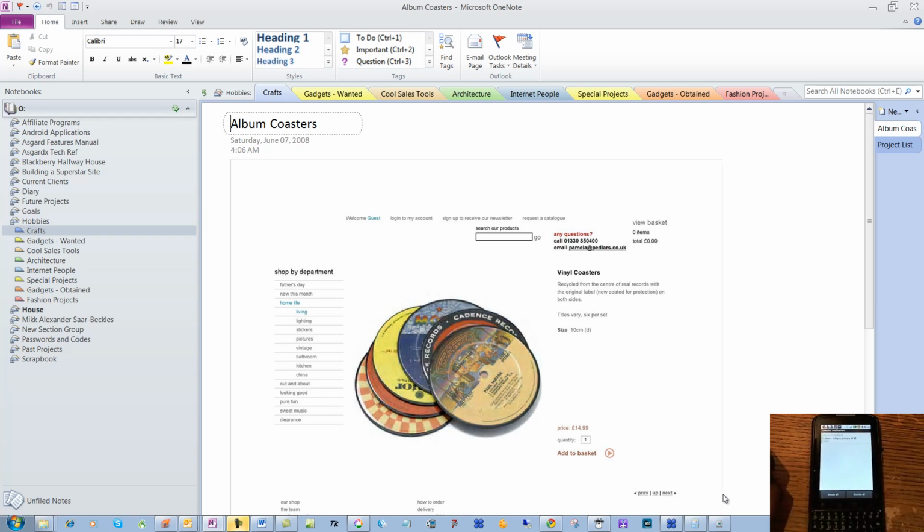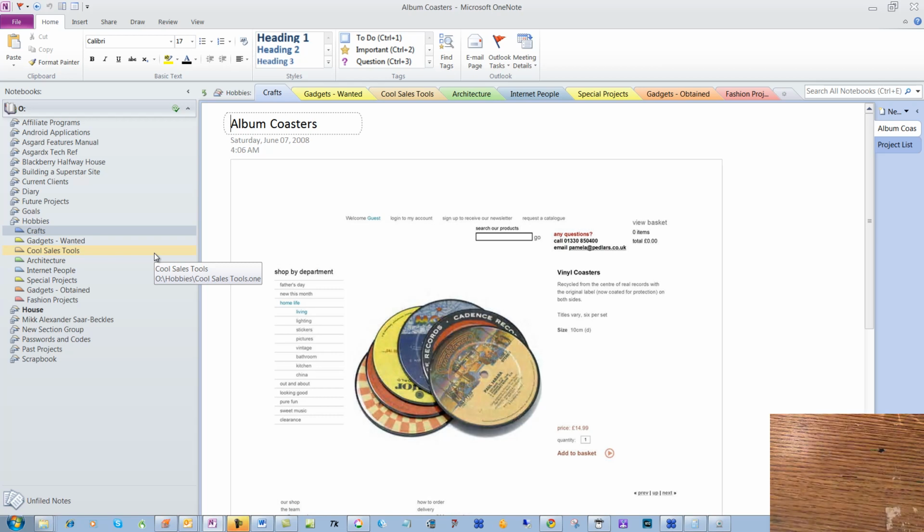So as you can see, I've done a little split screen this time. So here's my OneNote on my system at home, and the way that this works is that you load an app on your computer that constantly updates to the cloud, and then when you're ready to go through and do that, let me just take my phone and I will go into Mobilenoter. So I have a couple of different options that I can use.